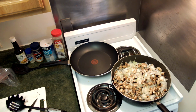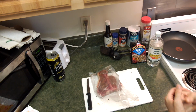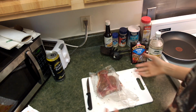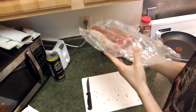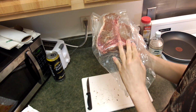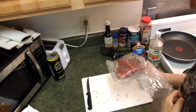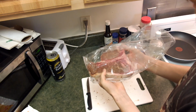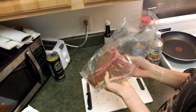So, next will be the steak. Alright, now with a lot of the preparations out of the way and started up here, now we can work on the important part. Of course, the goddamn porterhouse. Hell yeah. Now, luckily enough at Max Bowers, the meat market here in Traverse City, they put it in a plastic bag and wrap it up real nice.